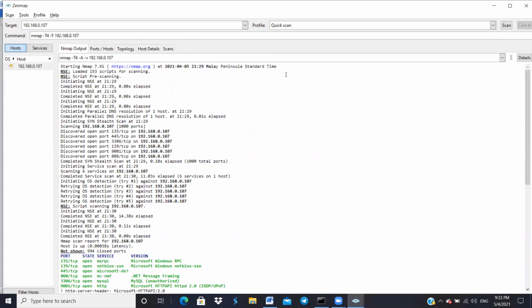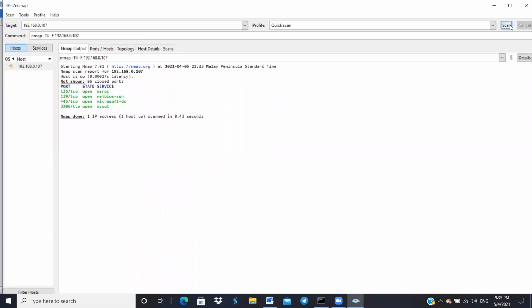Here it is. Then click on scan. The scanning process is completed. This is the output for the quick scan. So we have also completed our step 8.